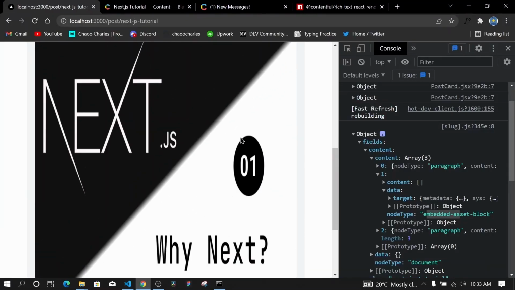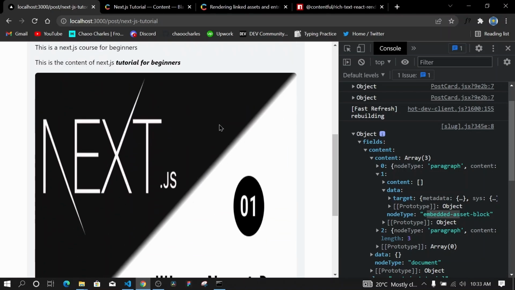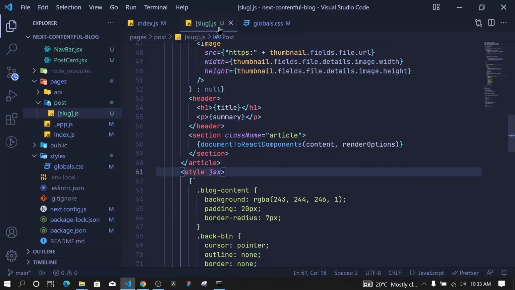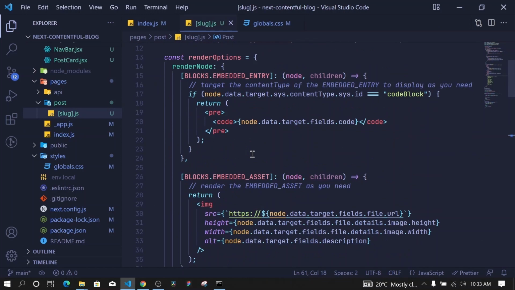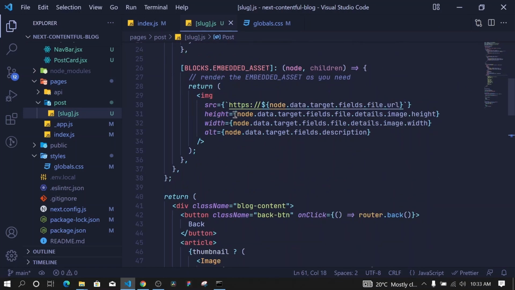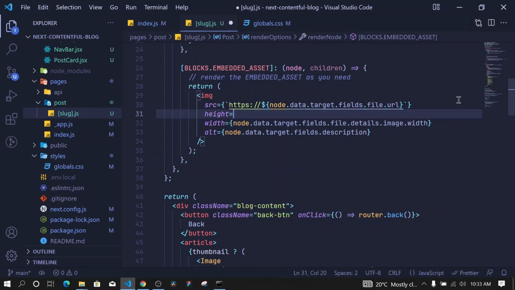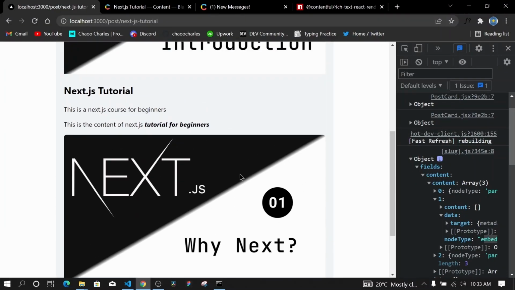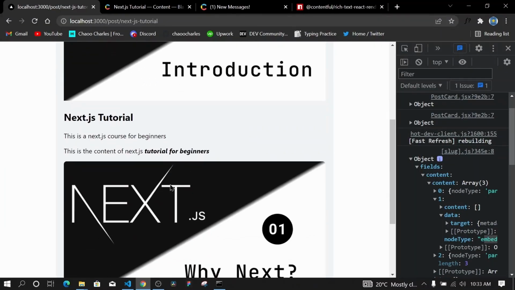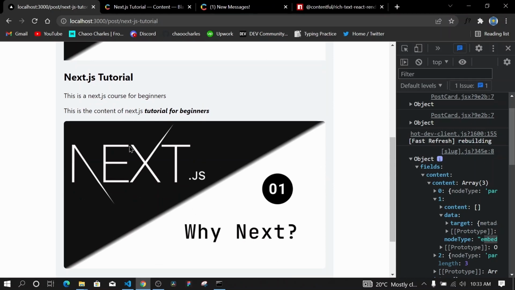And now there you go, it's a bit smaller, but now the height is messed up. I'll come back to the shrug, and right here where we have the height, I'll actually remove this, and I'll set this one to be auto. So I'll save, and hopefully now the height is fixed, and there we go. So this looks much better. So now you can embed different images and they'll show up in your content.